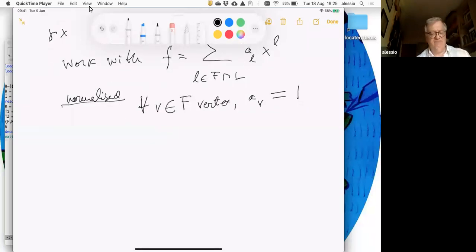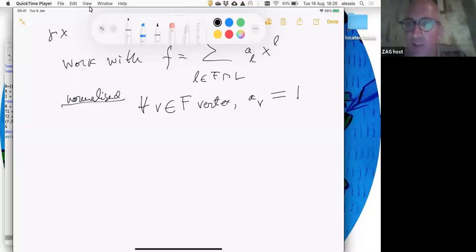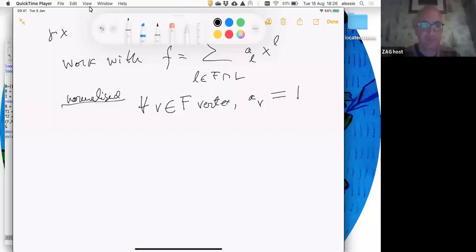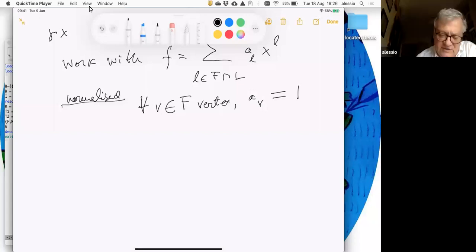So next, I'm going to tell you what's a zero mutable polynomial. But before I do that, I need to discuss what's a mutation. So here is Alessio, and there's no condition on other coefficients? For now, not, but there will be very short. So mutation. So I'm going to tell you what is a mutation.